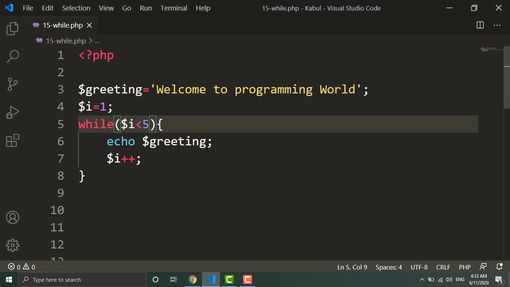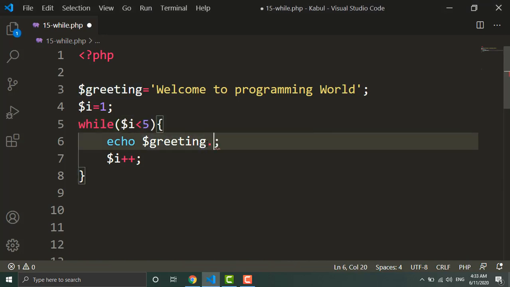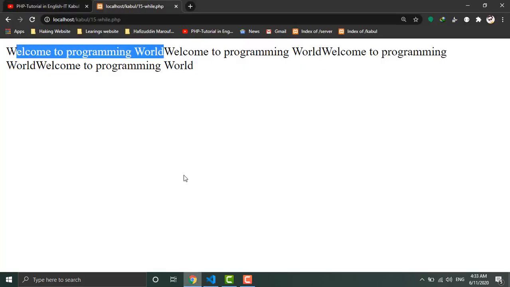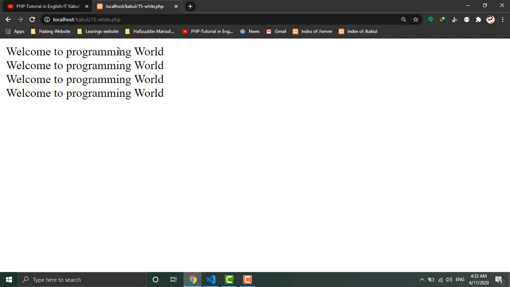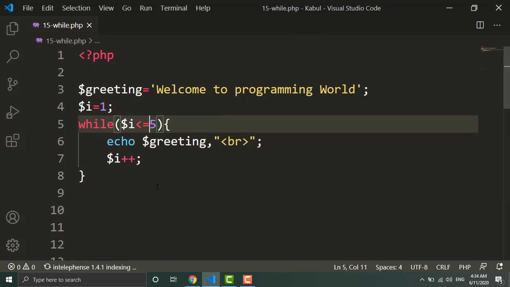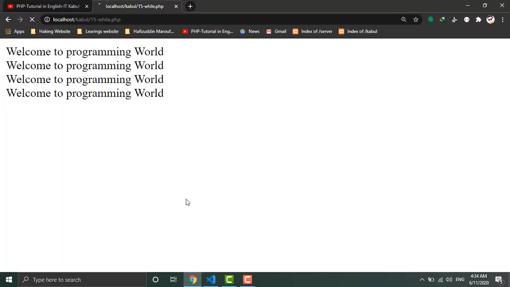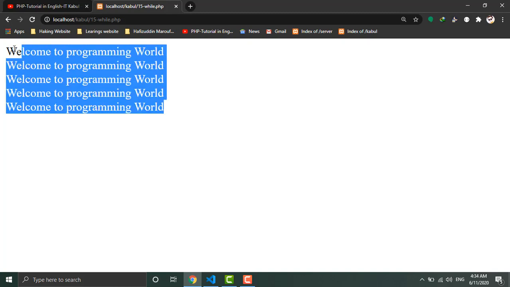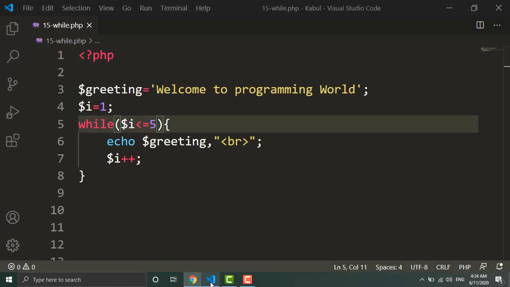So just write here a dot or a comma, quotation, and inside this quotation write a br. Let's see now. You can see it is printed 4 times, so you just add here equal. Now you can see it's printed here 5 times.